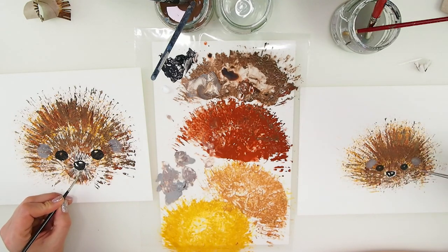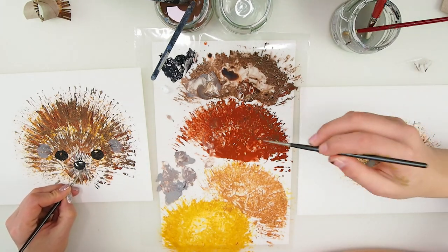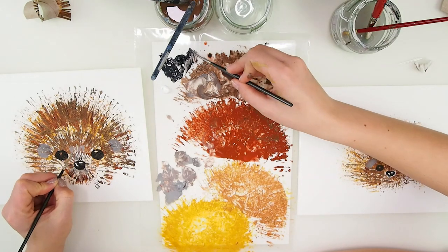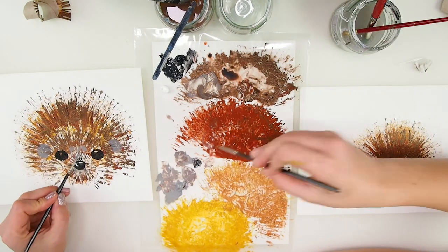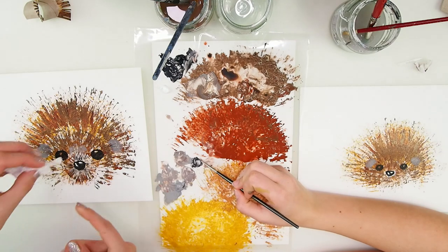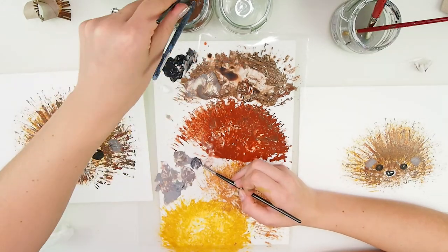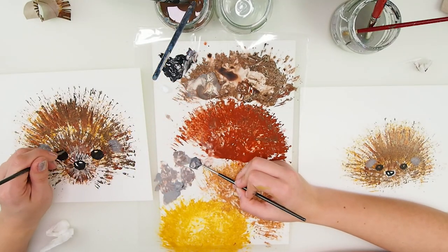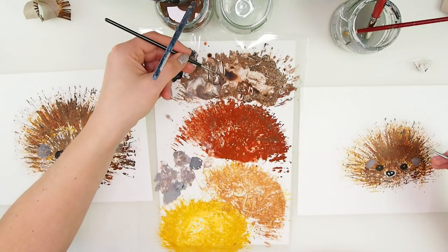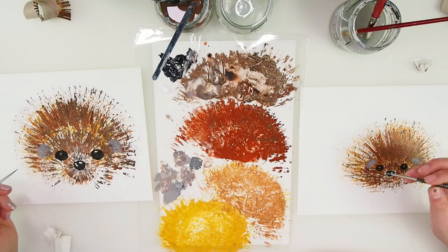I think I'm gonna add a little bit of water here, just to blend in, and maybe tiny grays happening here. Same for here, like little touches of gray, so he's not as brown, I think. So it matches his ears? Yeah, exactly. And I think we need a little bit more brown towards his ears. So, oh, it's so cute.